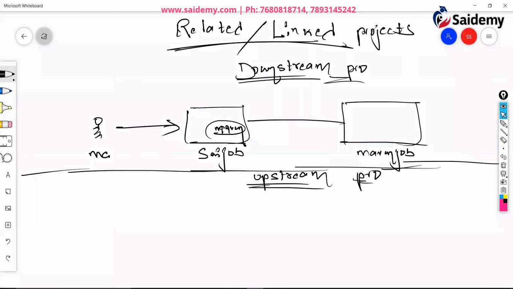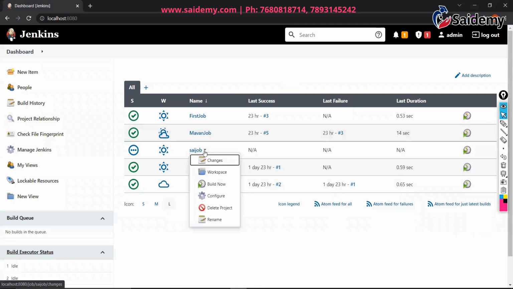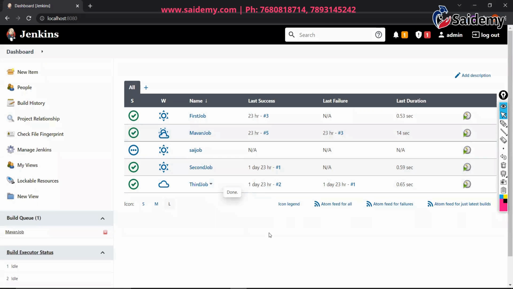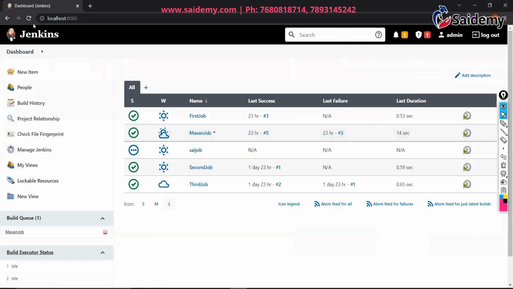Now I'm going to trigger SciJob. When I trigger SciJob, it will automatically trigger Maven job. Let's see whether it will work or not. I'm going to trigger SciJob, go here, build now. Done? That's it. See, automatically Maven job got triggered. SciJob is pretty small, right?